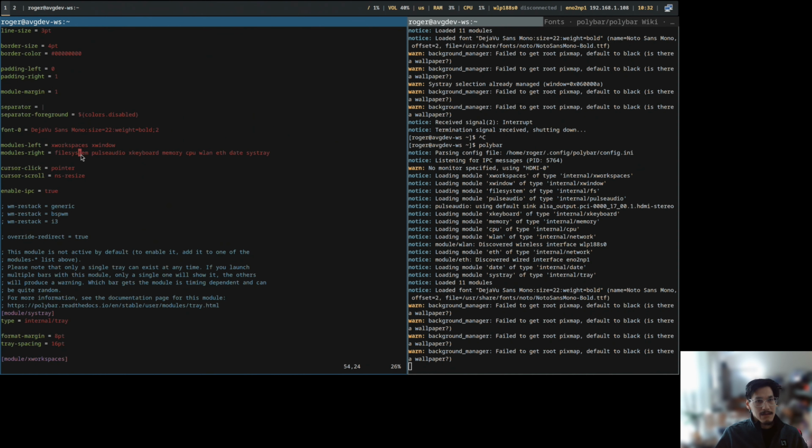Yeah, I don't think we need file system. This is like the file system here. So let's get rid of that. Volume, pulse audio. Does this even work? You know what? Let's not have this for now. And then we don't even need this keyboard thing here. This is like the region I'm guessing. Okay. And then we don't even need the CPU either.